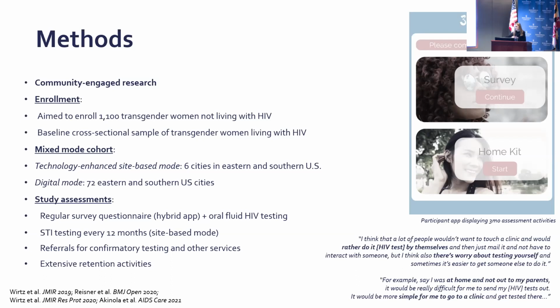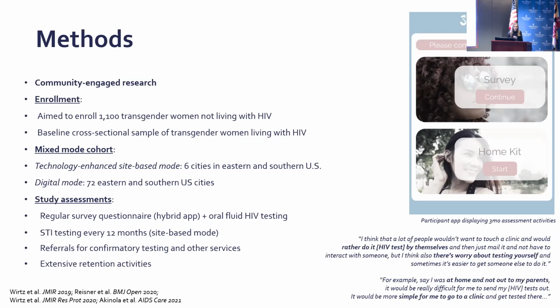We developed this hybrid app. It's a native app that can be installed on smartphones, but also available through a web app for people who don't have smartphones. After those baseline and 12-month visits, participants in the site-based mode could still participate remotely if they wanted to, through our app and through the use of oral fluid HIV testing.